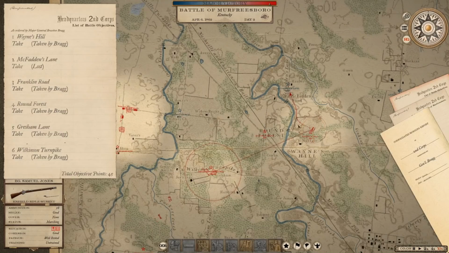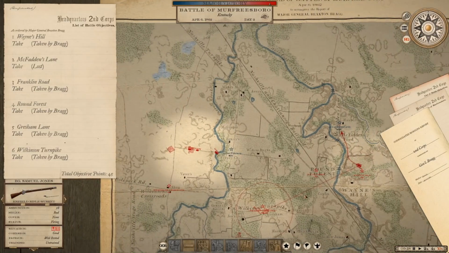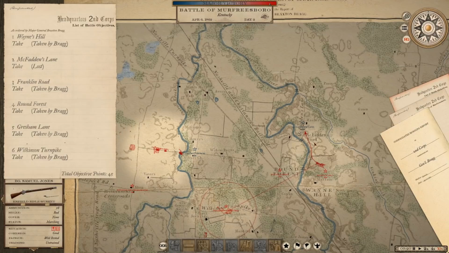Okay, we've taken just about all the objectives that have been set out for us. The only one we've got left is McFadden's Lane, which is right here. So as soon as we take that, we'll do the truce button again, and I think that'll probably be the end of combat because there aren't any enemy forces on the field. I'm going to go ahead and grab Asbury Church for good measure. That'll give us all the objective points.